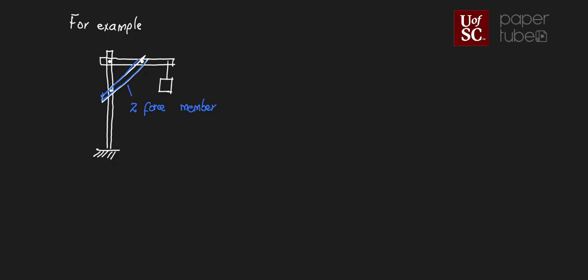Right, two-force member. The only way that that element is in equilibrium is because it has two forces that are of the same magnitude and opposite direction. They have to be along the line of that element. Otherwise, the element cannot be in equilibrium. Now, let's look at the horizontal element. This element over here, it has pins, right? So it is connected by pins, but it also has a force right here. So in that case, it is not a two-force member. This is a multi-force member.